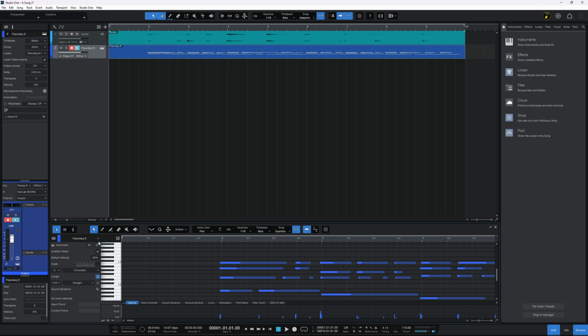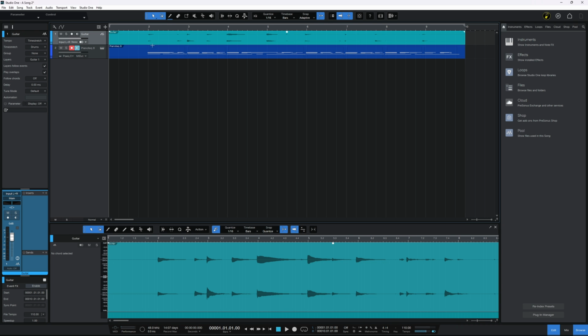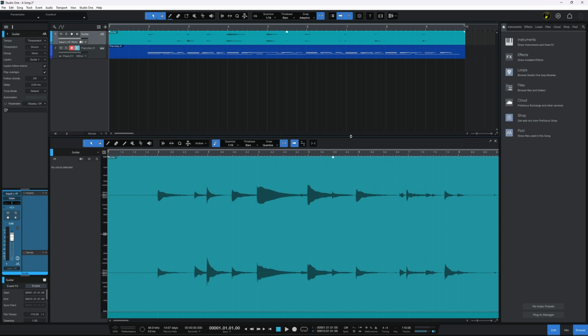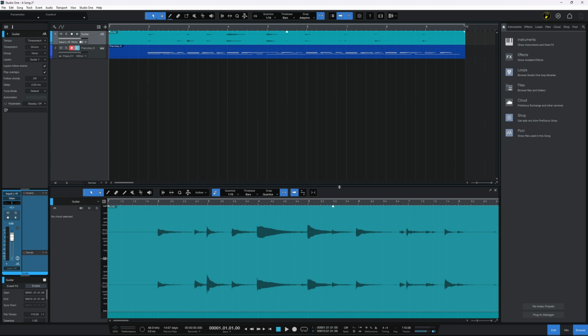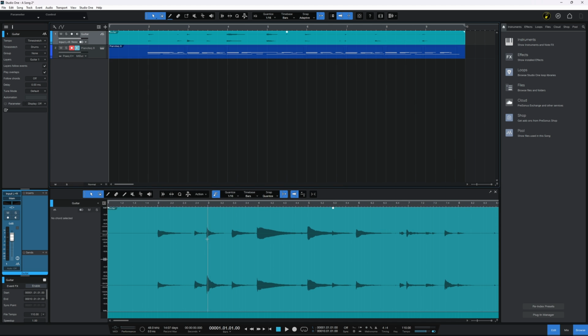Now, if I leave this open and then select an audio clip at the top, it's going to immediately go over to the audio editing view here. We don't need an external editor, although I would say that this is still rather rudimentary. There's nothing particularly fancy about this, but it does at least open up in a separate view like so. And by the way, of course, you can expand this view in the same way you can with Cakewalk. Okay, so that's the basics of how you get to the editing.